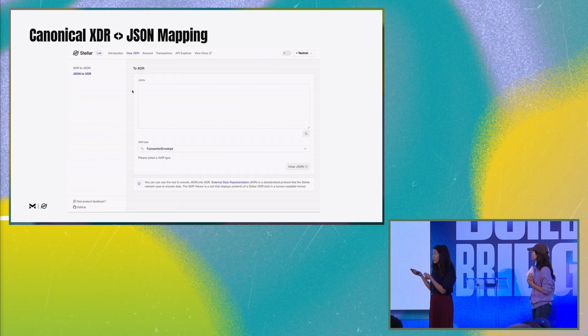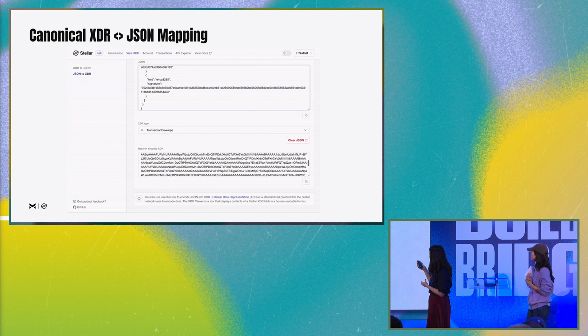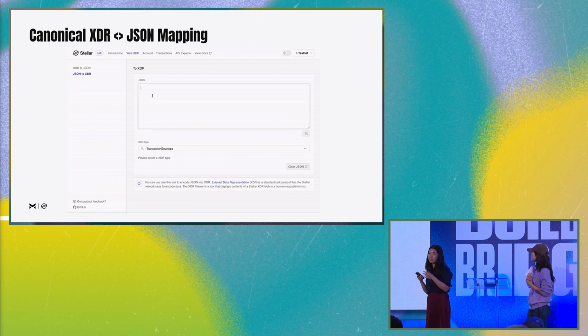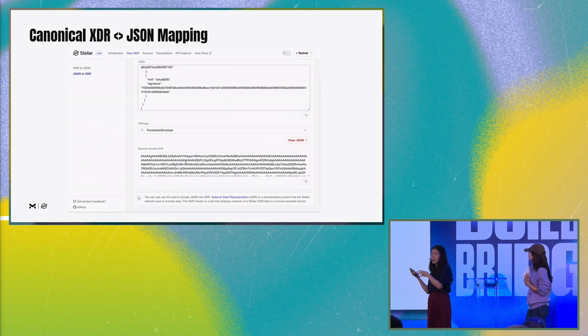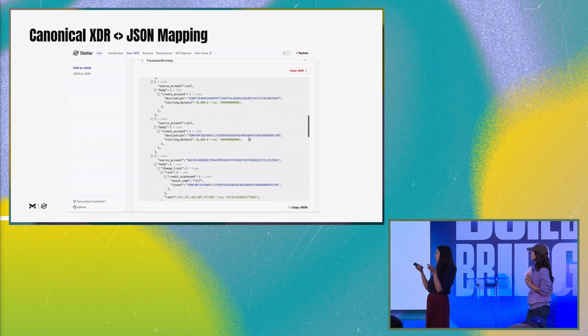OK, so we can see this XDR to JSON mapping at work in lab. Historically, lab converts XDR to decoded XDR, which is something that's uniquely Stellar. Now it converts to JSON. And the nice and subtle thing here is once you convert the XDR to JSON, that JSON can actually be edited. So let's say you deploy the hello world contract and you invoke hello with the string world. Here you can change the world to a different string, let's say dev, and create hello dev.